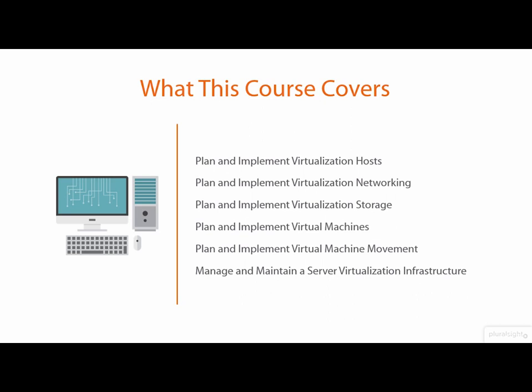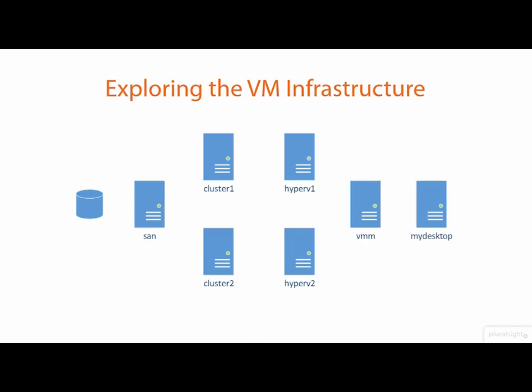I also, at every step along the way, want to help you with building that VMM and Hyper-V infrastructure in a way that is also highly available. So we'll talk not only about how to connect servers to storage, but we'll talk about how to connect servers to storage in a highly available way, using things like MPIO, using things like multiple connections. We'll talk about how to connect to highly available SMB3 storage and how to use our networks in ways that allows those virtual machines to be moved around so they themselves are highly available. So while this course talks about implementing a virtualization infrastructure, you can immediately assume that this also talks about a highly available virtualization infrastructure.